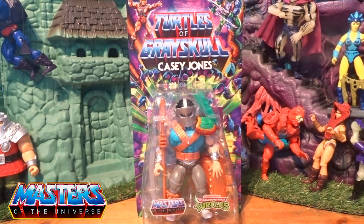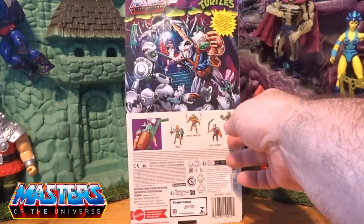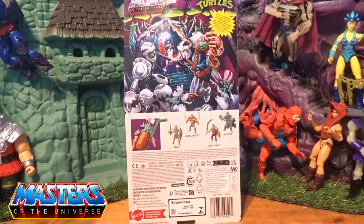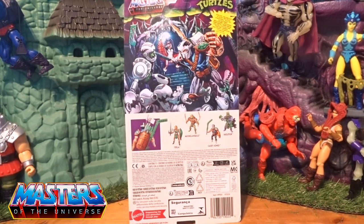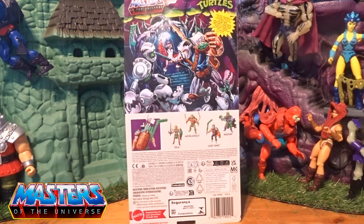Especially with this new wave coming out as well. On the back of this card you've got the already previous release Mousejaw. I haven't got that one. I don't know whether I'm going to go down the whole route, but the Sorceress on the back there looks just like a pretty much cartoon Sorceress to me. With this being on this type of card art, I can't see enough detail about the Sorceress there.